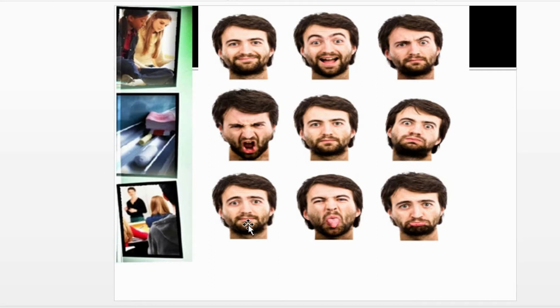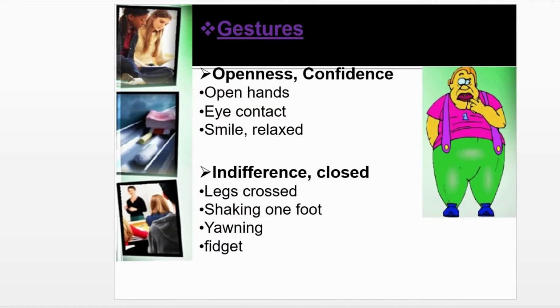The seventh one has a very dull look. The next one is actually trying to play a prank with someone or possibly tease someone. And the last one is the expression of feeling sorry for something, or let's say a feeling of helplessness in a certain way. So let me go further.